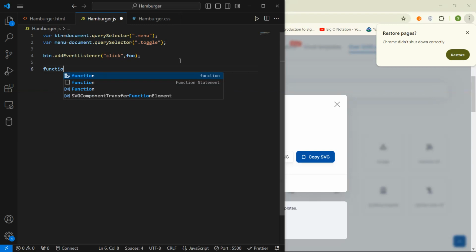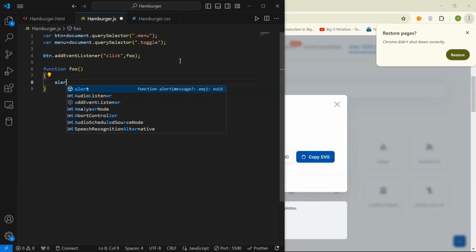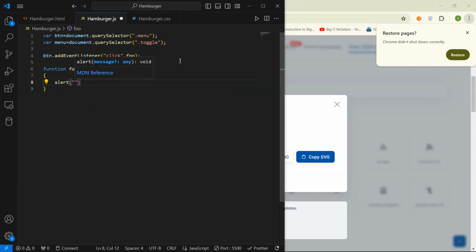Now let's declare the function foo. So first of all, let me check whether this button is being clicked and is working properly or not. So if it is clicked, there will be an alert box for clicked, and then there will be if not. So we have the toggle inside the menu. Toggle means that particular div section. Other than the home, the other menu items are within this toggle section. So inside menu we have, apart from the home, the other menu items.